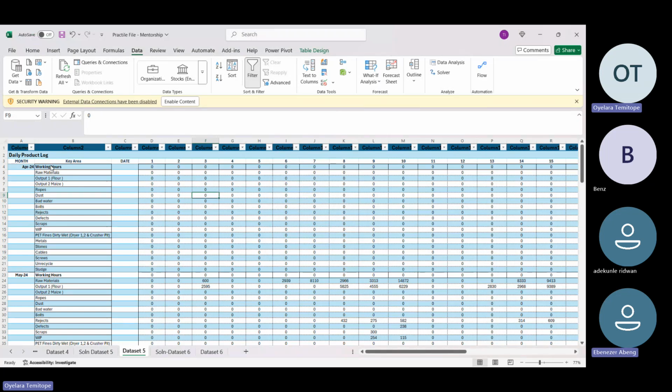As they are all, let's say, outputs and inputs for the machine. Maybe what you produce, maize, sometimes corn, right? Rope. These are just, let's say, byproduct and waste. When you are in a manufacturing company, let's say like a pure industry, if your pumping machine is bringing in 1,000 liters, out of that 1,000 liters maybe some liters might be bad. Same thing when it comes to production too.